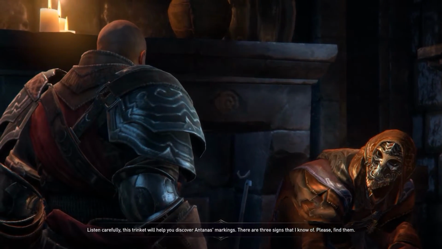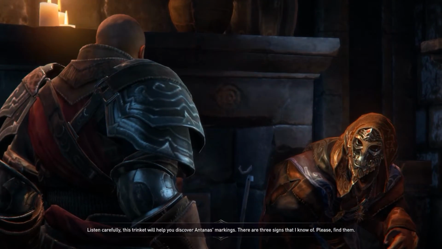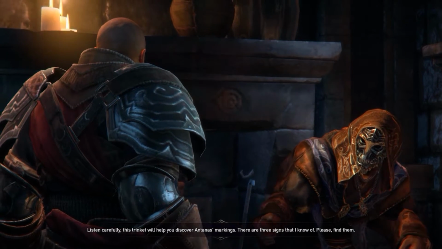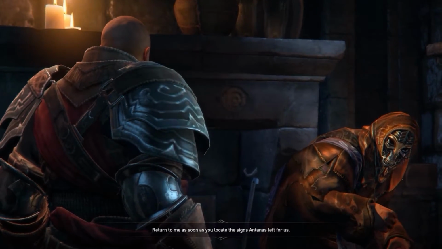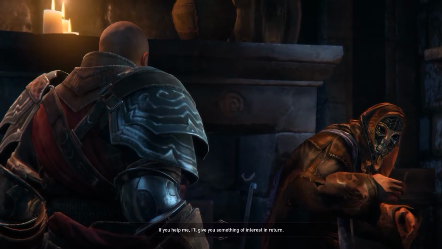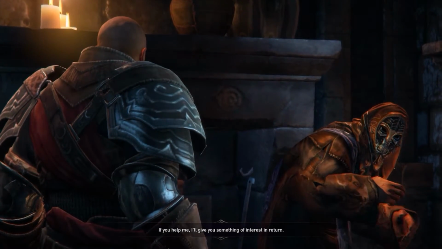Listen carefully. This trinket will help you discover Antanas' markings. There are 3 signs I know of. Please find them. Return to me as soon as you locate the signs Antanas left for us. If you help me, I'll give you something of interest in return.